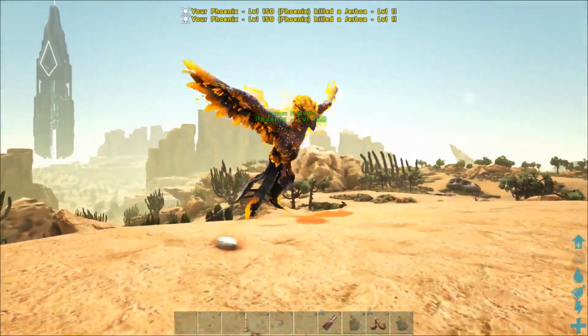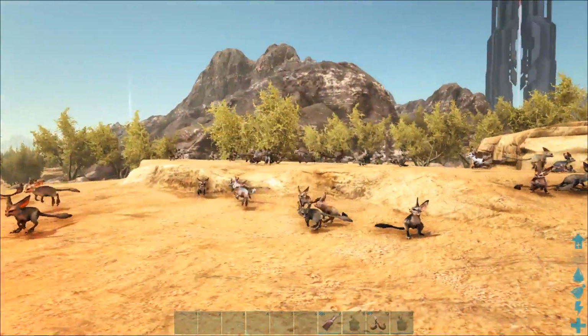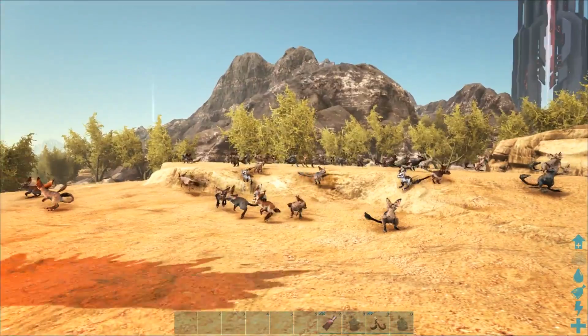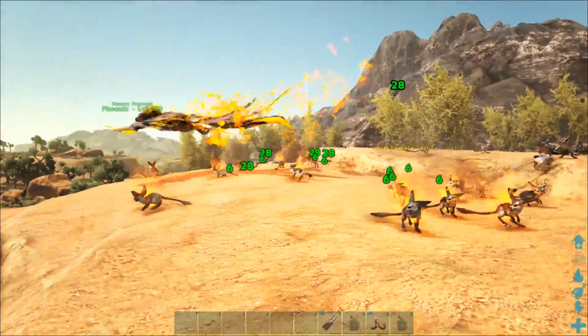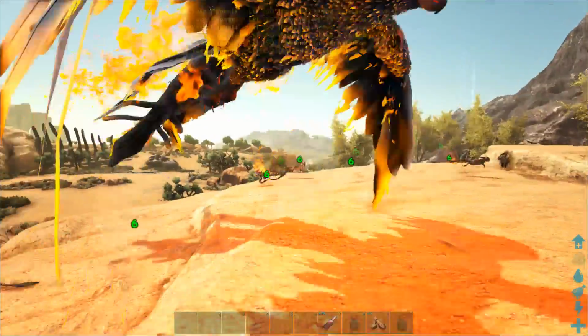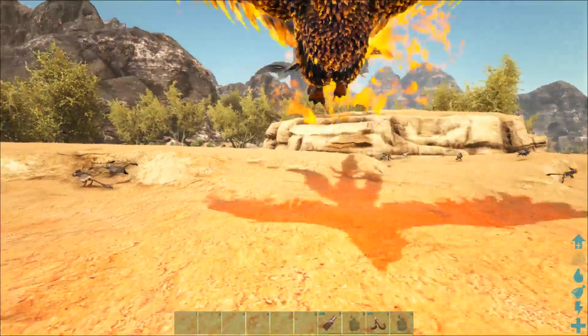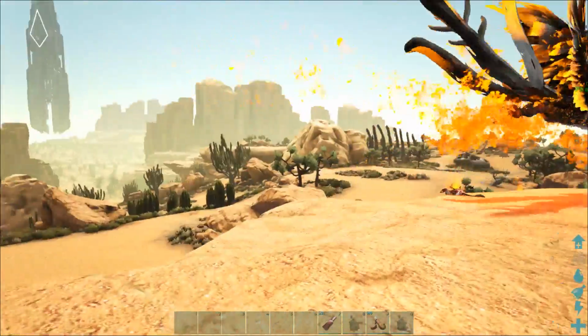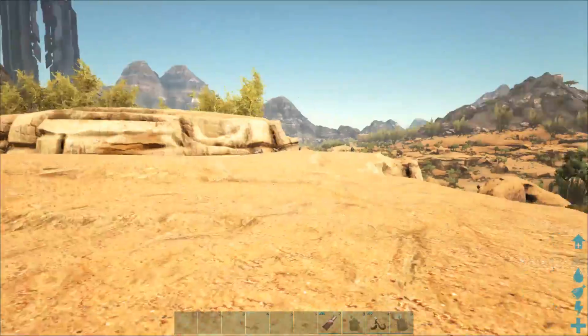Okay, now we have blaze mode on. So let's see if that really works or not. So, attack. Well, you set several creatures on fire, not only one. Maybe it only works against humans and tamed creatures. I don't know, but for now, for me, it didn't work with wild creatures.